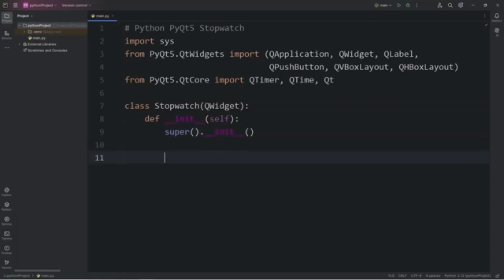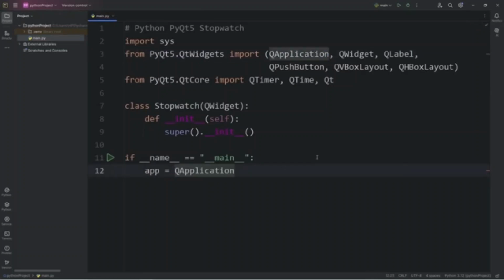No arguments currently. Now, if we are running this file directly, we'll use an if statement to verify that. If dunder name is equal to a string of dunder main, if this is true, if we are running this file directly, then we will construct a stopwatch. We will create an app object, call the constructor within the QApplication class, pass in sys.argv, which means arguments. This is if we're using command line arguments, which we won't be using, but it's nice to future-proof our code just in case we do in the future.